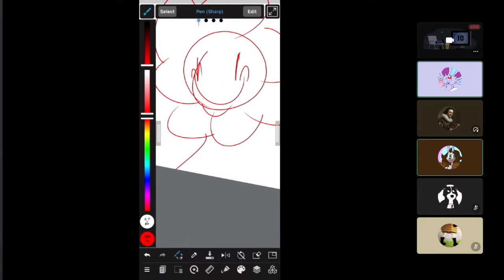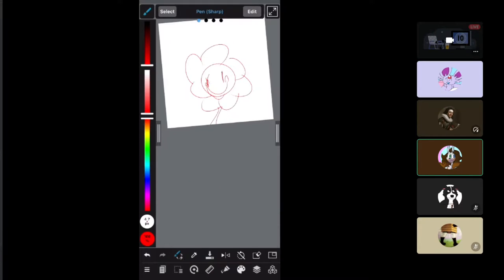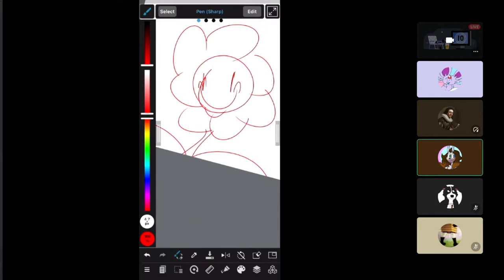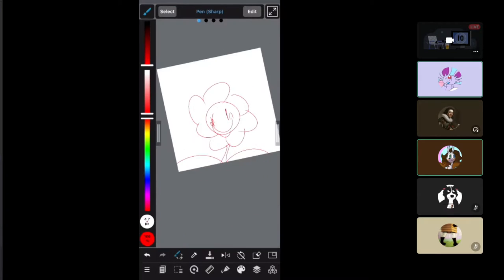Yes, Flowey, it's from really. Undertale fan art. No, it's not a flower. Does it have... Actually, it does have six petals. Yeah, six petals and a face. Flowey from Undertale. No, it's not Flowey from Undertale. It's Rowie, original character. Don't steal.